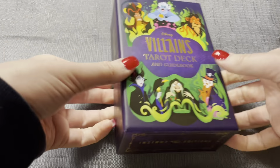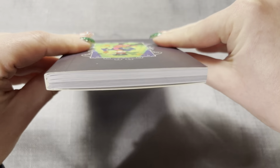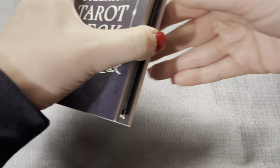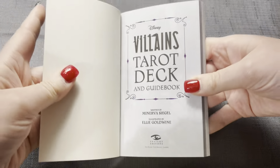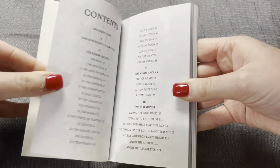Here is the guidebook. Pretty decent guidebook. I have not looked at this yet, so I really don't know what it consists of. Well, I do see colored pages, though. That's always a good thing. Oh, do you hear that crunch when you first open a book for the first time? It makes that little crinkle crunch sound. Just did that. Okay. Contents.